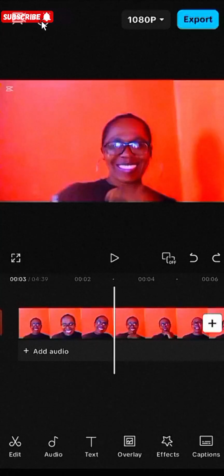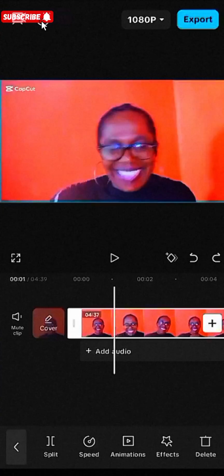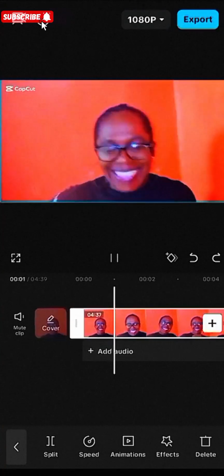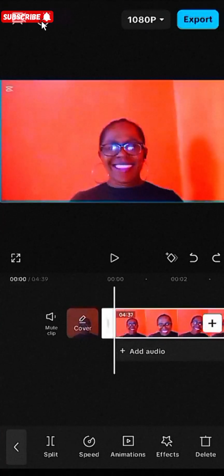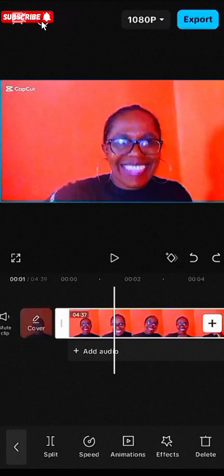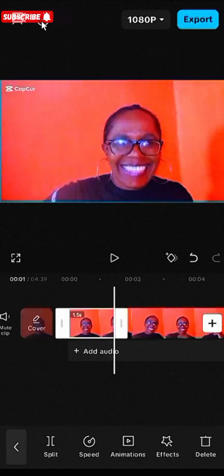So now, I want to work on this again. You tap on it. Then there's this option to either move this way. You see? Okay. So when you slide it, let me say I was listening to it. I didn't like this part. I go again. I split. Some editing softwares or apps will tell you to cut, but CapCut is telling me to split. I will split.